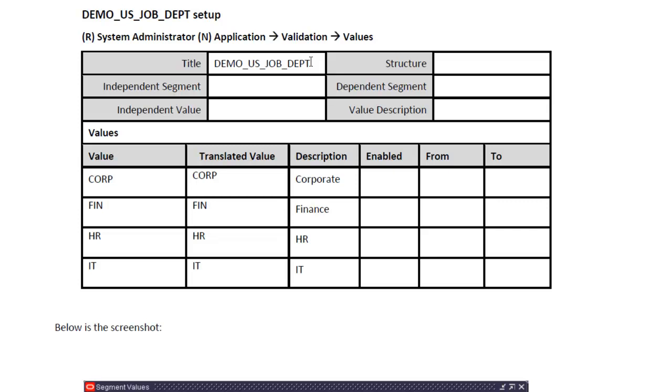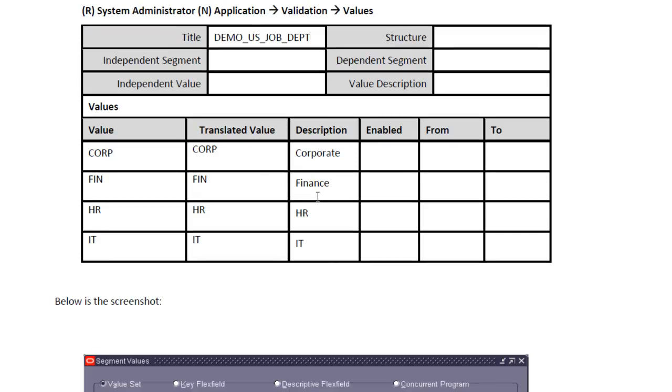So you created a container called the demo US job department, and that container needs to contain the values that are going to appear as a list of values when you're trying to enter something in that segment one. At this point, we are going to specify what those values would be in your drop down list.